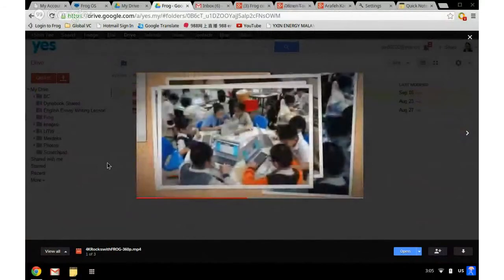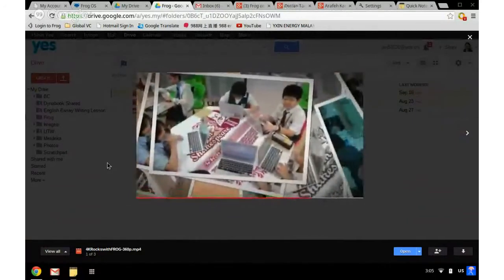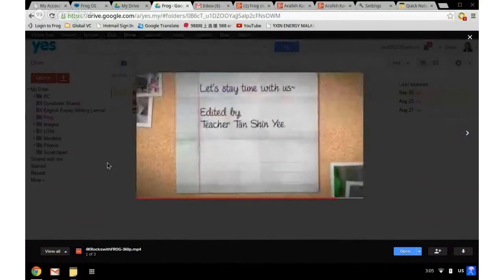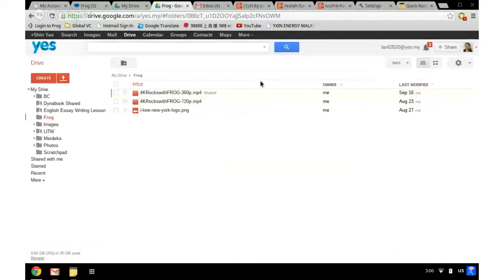We have 2,000 over students in our school, and in a class, almost 50 students. But we still can manage to get them all in the ChromeLab. They are very happy. Not only the lesson, they can do a lot of things. The one thing that I would like to share is that with the Chromebook, everything's right, we are very happy, because it is normally very difficult to manage time to get all the students involved in the class lesson, you know.